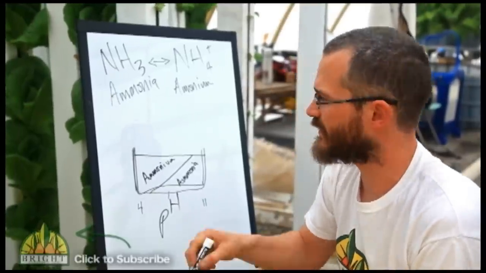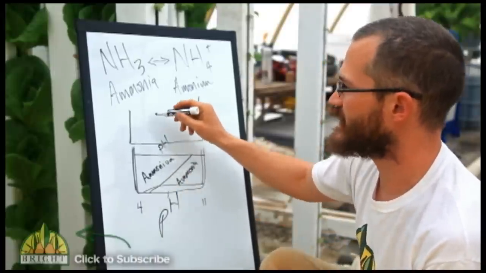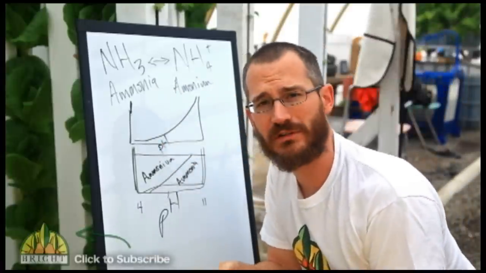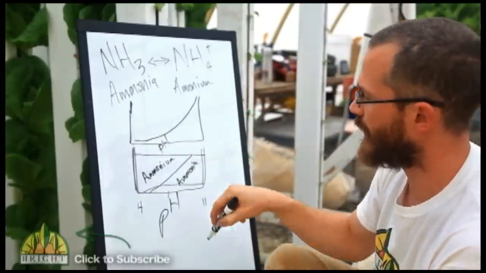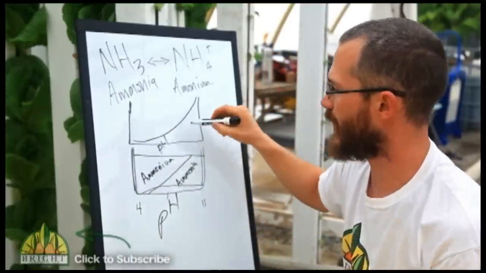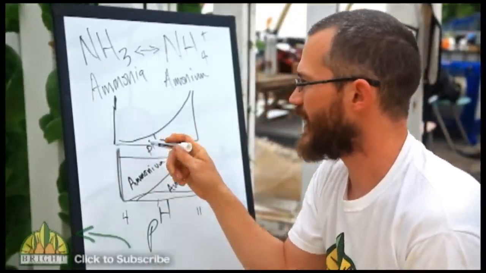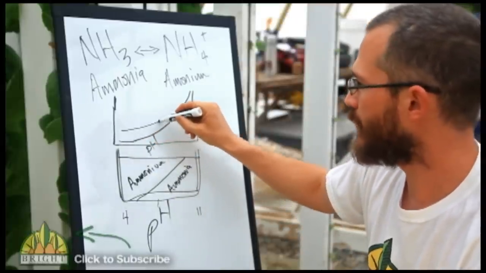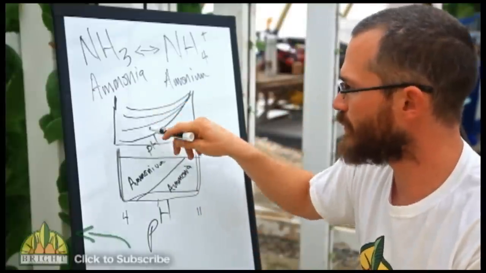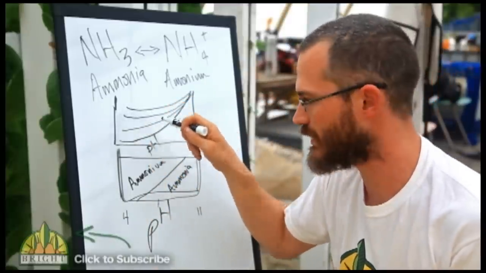So complicating this issue a little bit is the fact that a lot of people will show you that at a lower pH, our oxidation efficiency or our nitrification efficiency is a lot lower. So people will look at this and will say, oh well, we've got to run our pH higher so that our nitrification efficiency is a lot higher. You'll see that it kind of rises up the higher pH you get. This is true with fairly new systems. Now what you've got to remember is that over time, so if this is a brand new system, a little bit later it would look like this, a little bit older it would look like this, a little bit older it would look something like that. So as the system gets a little bit older and you bring that pH down a little further, you can maintain good solid nitrification at lower pH values.